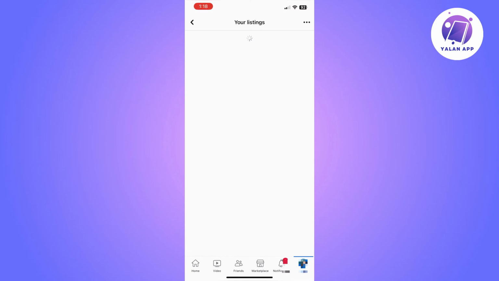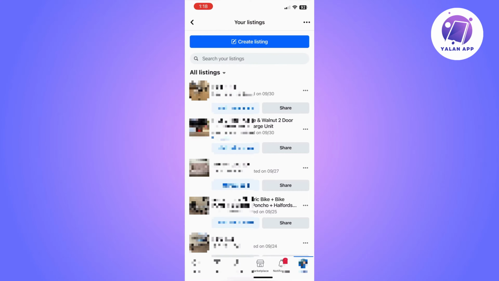And then if you've got active listings, you can basically choose one of them. So basically the one that you want to be shareable. So click on it, and then you will need to click on More. So once you click on more, you will have a lot of options. You will need to choose the last one, which is share this item, and then click on share to news feed.